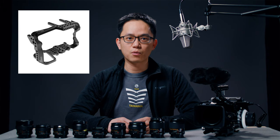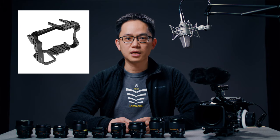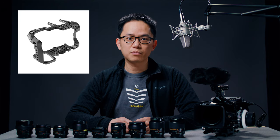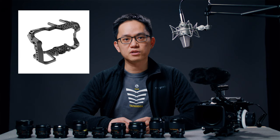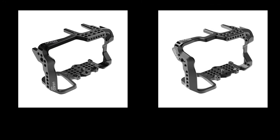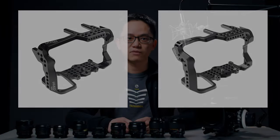The focus rings on these lenses are well dampened, which means when you pull focus, it will create a large amount of force to push the camera away. However, when I received the cage from B&H, there are no pins at the bottom — instead, there are two small holes. It looks like you can put the pins on if you have them, but I found nowhere to purchase them. I checked the manufacturer's website and realized there may be two different versions of the cage. The good news is that even without the stoppings, the cage works perfectly. There is no camera movement at all when pulling focus.